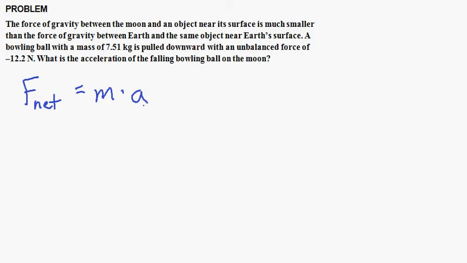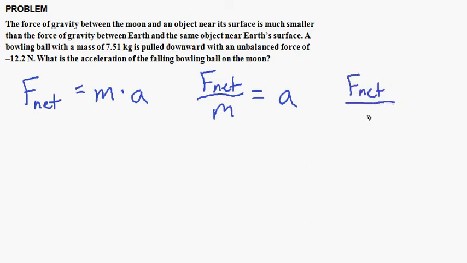In order to solve these problems, we're going to have to work with an equation, but we may not need to work with that exact form. So you'll remember that I gave you a couple of other forms of the equation so that we could work with, and they are all equivalent to the original. One of them is that the force divided by the mass equals acceleration, and the last one was that the force divided by the acceleration equals the mass. So all these equations, like I said, are equivalent to each other.